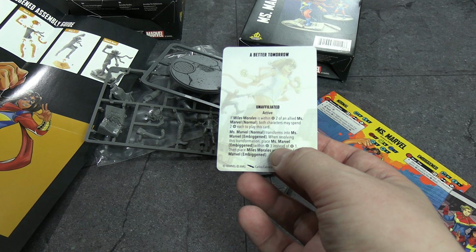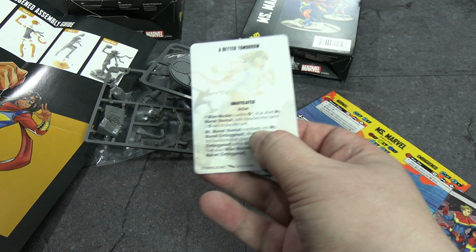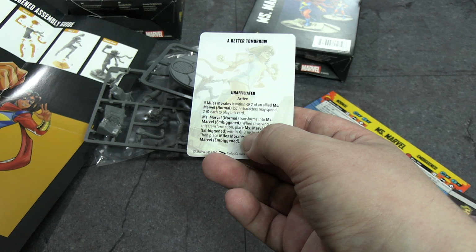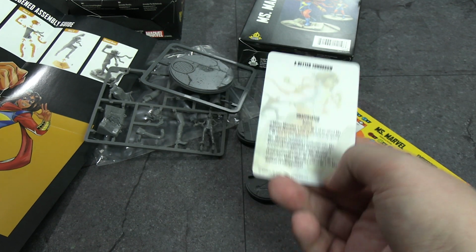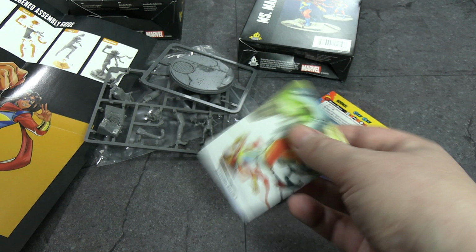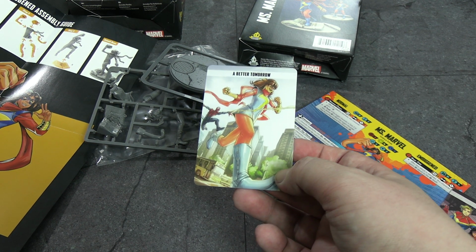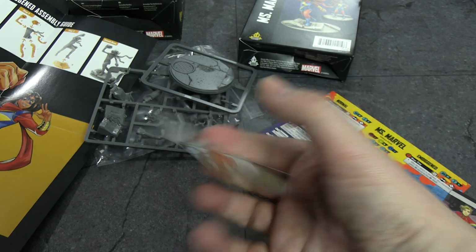She transforms into her embiggened form, which works the same way as Ant-Man and Wasp changing forms for the most part. When resolving this transformation, place her within 3 instead of within 1, and then place Miles within 1 of her. So it's like she's embiggening and then doing a flying leap and carrying Miles with her. Interesting. She's got a place in Web Warriors, I feel, for sure.